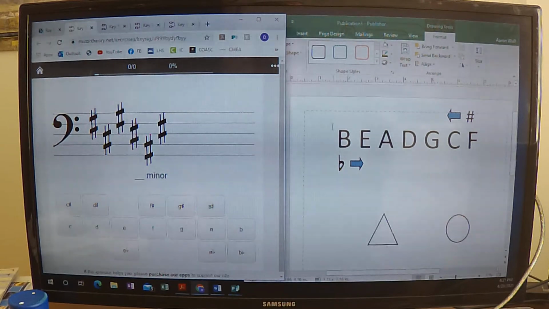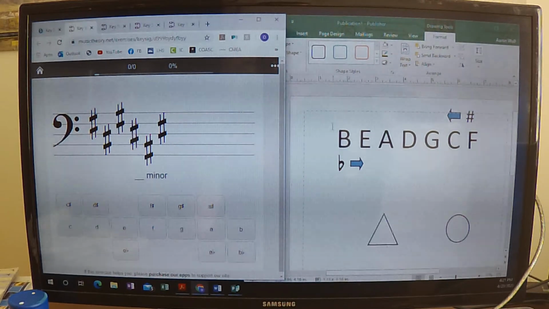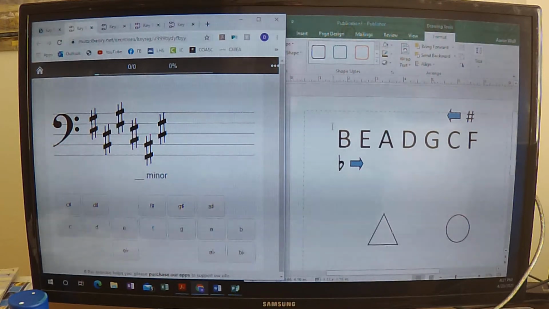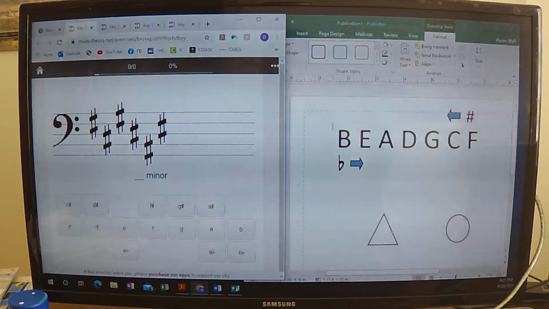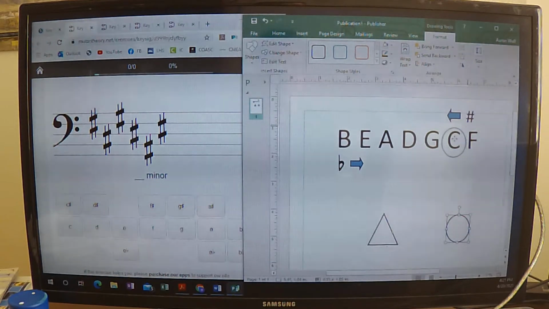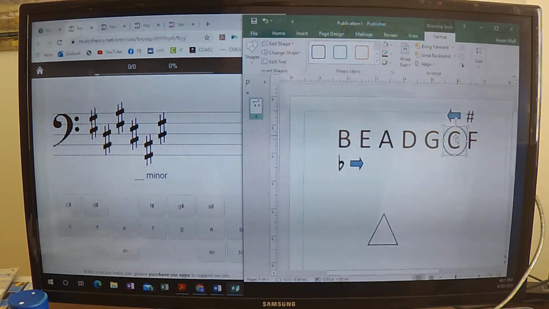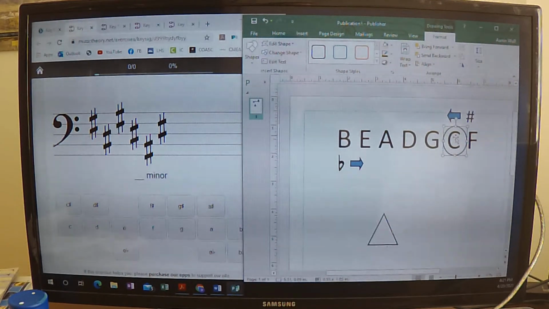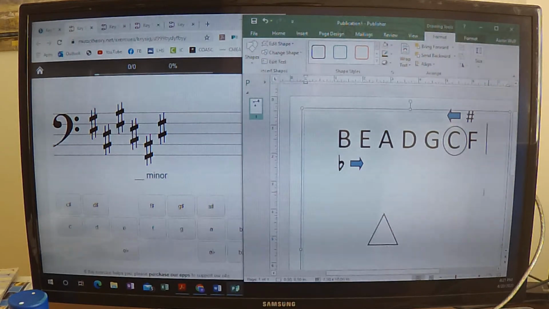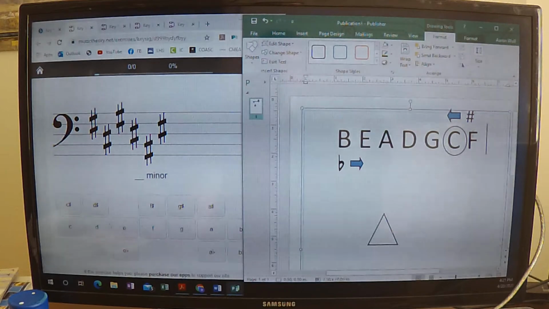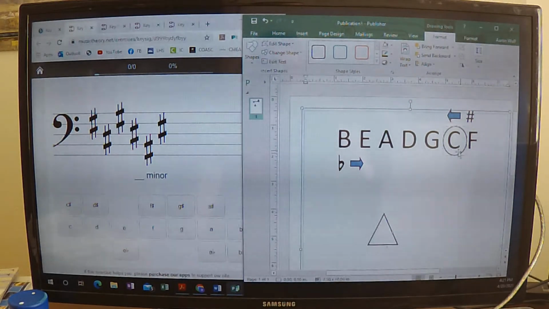For more information on how to use this, make sure you check out the major key signatures, identification, and construction videos. The same principle is going to be applied here. Now, I've got two little shapes that I made down here. I've got my circle, and of course, I always put my circle around C major. When I'm solving for a major key signature, that's my starting point because C major is the key with no sharps and no flats. So I put my 0 around it just like that, and I always start like this.